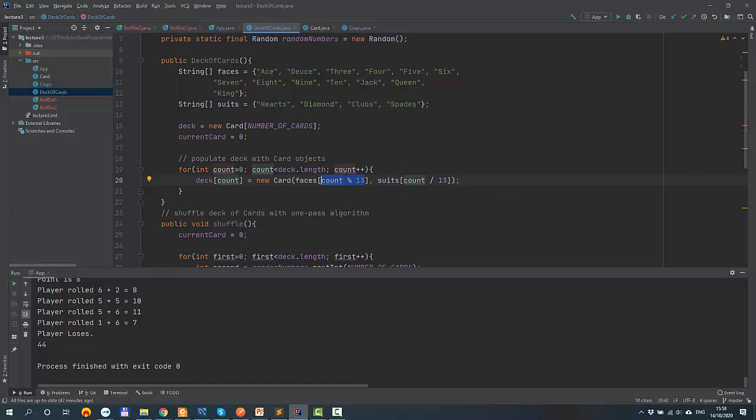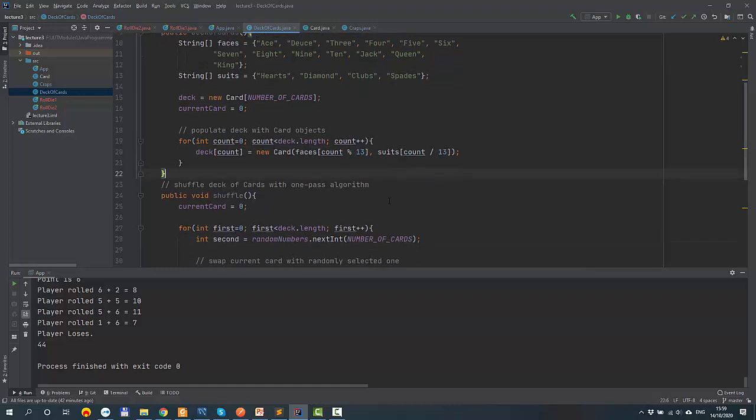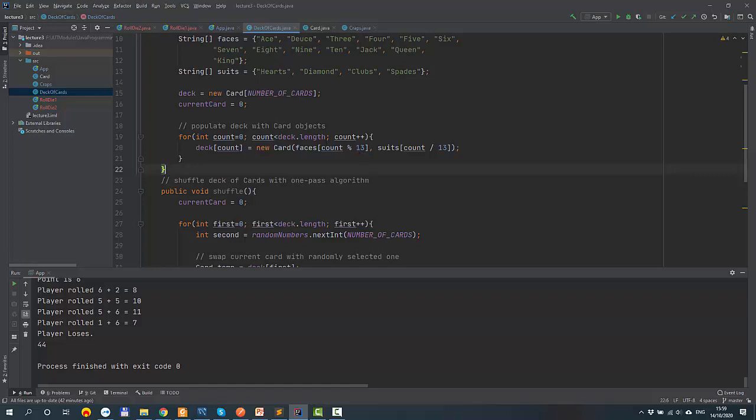This will evaluate to, okay, 51. This will evaluate to 12. So this is 12. This is 3. So the 13th element is here, its index is 12. And the 4th element is here. So the final card will be King of Spades, right? So King of Spades. This is how we're basically assigning the values to the cards. We're using a little bit of a mathematical trick to do this job, okay? To assign these values.